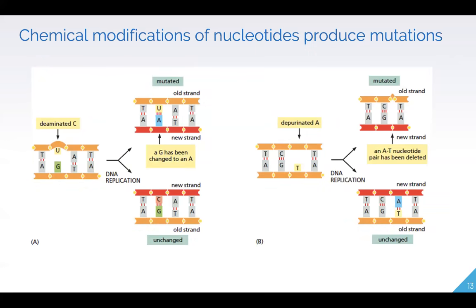So how do these mutations then result in a problem in the genome? Well, here's an example. Here you have a deaminated cytosine. Again, that's a uracil, right? In the course of normal replication, these two strands will separate. The bottom strand obviously has no problem replicating again, and it will just regenerate the original cytosine, and you end up with an unchanged genomic sequence in one of the daughter cells. In the second daughter cell, however, the uracil that was generated by the deamination reaction will be complemented during DNA replication with an adenine. So remember, this was initially a cytosine.